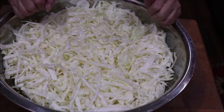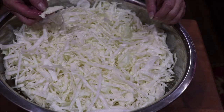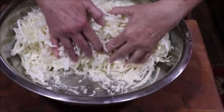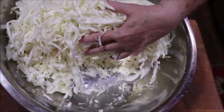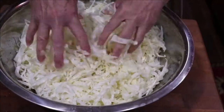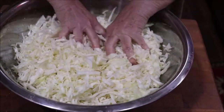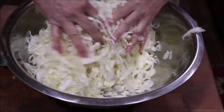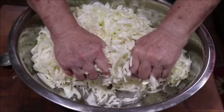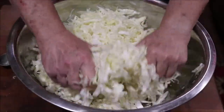I'm going to put it in a half-gallon jar. In big pieces — like if you see something that looks like part of the core, you might want to take that out. It's actually been about 30 minutes, and you can see this is damp with liquid in the bottom. I'm going to start squeezing it for about five minutes. The salt and the pressure from my hands will break the cabbage down and release more liquid. I should have about enough to cover it in the jar, but if not, I'll make a salt solution to add.